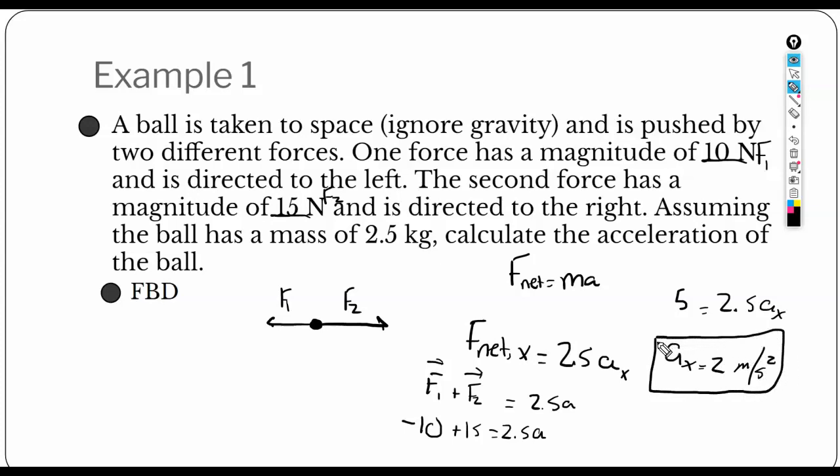Very simple Newton's second law example. Notice that this object is accelerating in the x direction, but the acceleration in the y direction is 0 because there are no forces in the y direction. So we have a simple one-dimensional problem with Newton's second law. Pause there if you need to look at that some more.